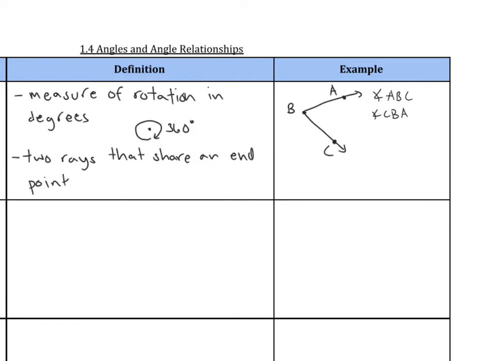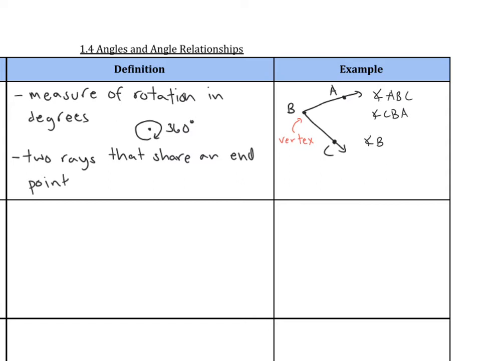I could technically also name this angle B. Now, I don't particularly like naming an angle with one letter, because later on, especially when we talk about angle relationships, there will be angles that share what's called a vertex. The vertex is like the corner, or the point where your angle begins. So this right here is your vertex. If it's a shared vertex, or in other words, there are more angles that use point B, I cannot name that angle with angle B, because then I don't know specifically which angle I'm talking about.